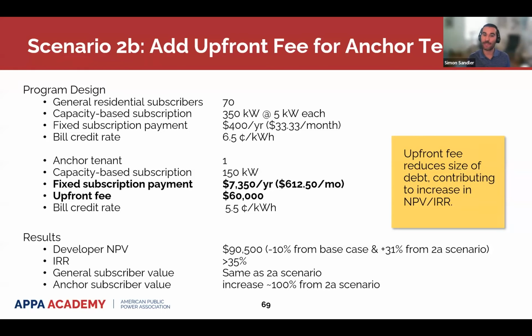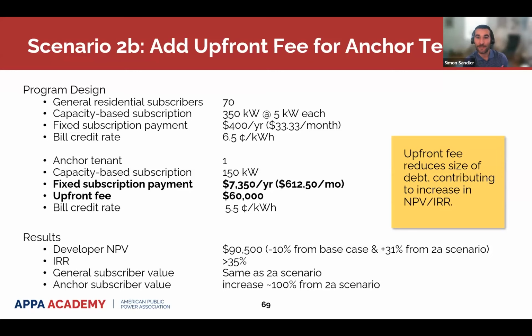We've said, how about we give anchor tenants an upfront fee, because they might have more financial bandwidth than a residential customer that can't afford an upfront fee, but can only pay ongoing as they also receive credits one-to-one, right? They're not putting cash out in the first place. Now, to note here, that is also beneficial theoretically for the subscriber, right? If a subscriber pays money up front and then receives credit over time, they're spending it. So they also have an increased NPV.